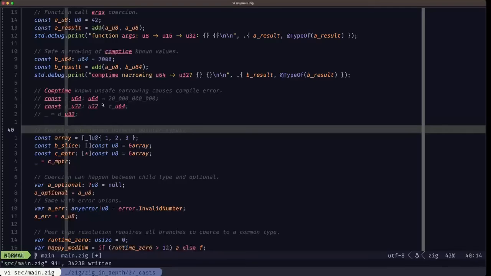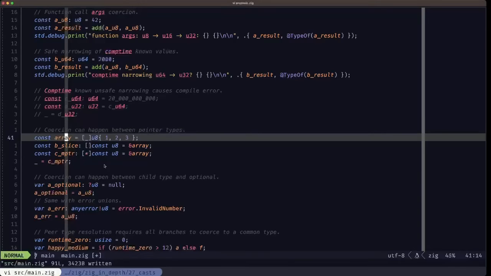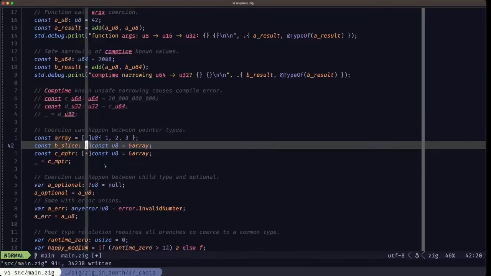Now we're going to see that type coercion can also happen between the different types of pointers in Zig. As we saw in the episode talking about pointers, there are a few types of pointers in Zig. And if it's safe to coerce between those types, then the coercion will happen. Here we have an array, and here we basically are creating a pointer to an array with the address-of operator, and the target type in this declaration and assignment is a slice of const u8, okay?